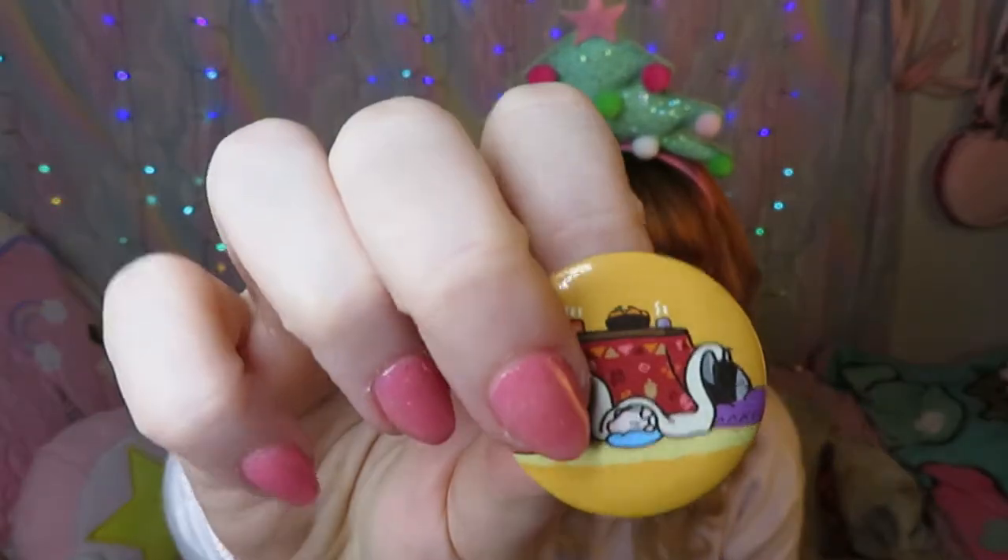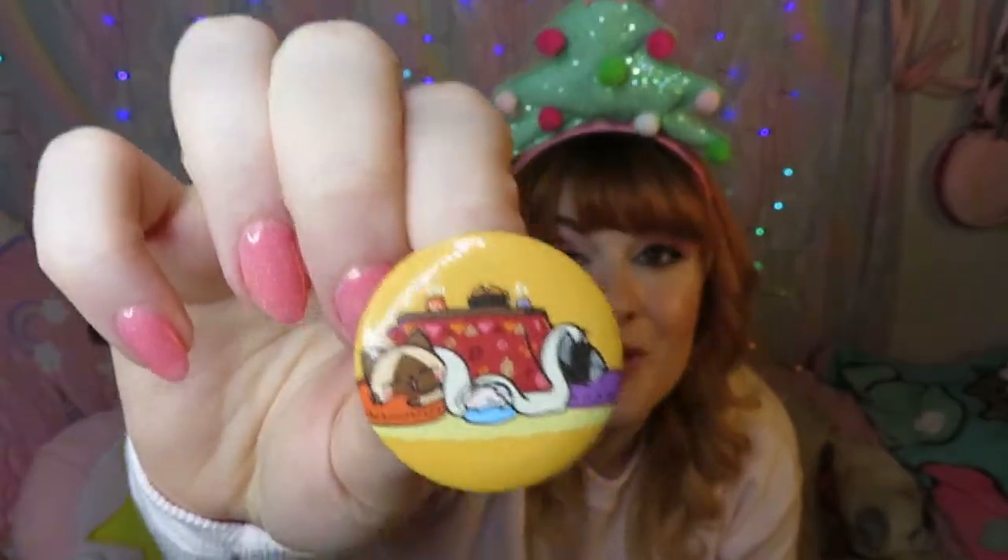She picked out several really cute pins for me. There's a Baby Yoda pin, and this really cute one with two cats and what I believe is a pig underneath a kotatsu. For those who aren't familiar, a kotatsu is a heated Japanese low table — there's a heater built into the middle, and if you drape a blanket over it, it holds in all that heat. It's a really great place to take a nap in the winter.